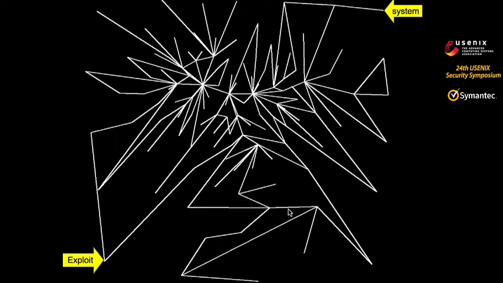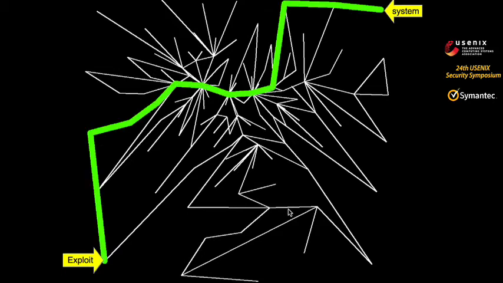So then we might have the question, what does a CFG look like? Well, here's an example of a control flow graph from some program where on the lower left we have the point of the exploit, and on the upper right we have a call to system. So the first thing to note is that in most complicated programs there will exist some path, but it may be very long. This is sort of a hard thing to do. We would have to follow a whole bunch of conditionals to get to the target destination.